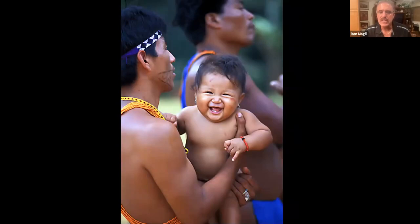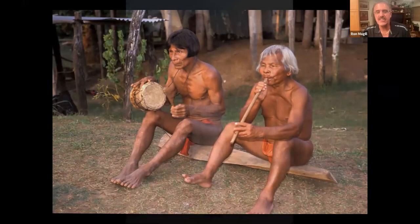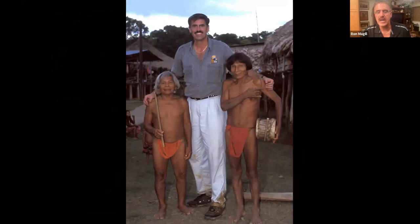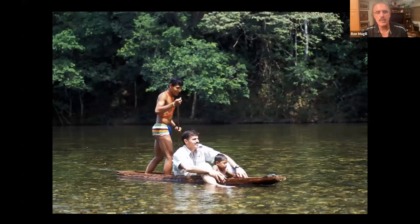Ron learned about these peoples' culture — how they live in their villages, the things they celebrate, the dancing, the food, the cooking, the different crafts and baskets. He met different chiefs in different tribes. Being six foot six among people who are generally fairly short, they looked at him like he was a freak. He went out fishing with them in their dugout canoes — he almost sank one, but their strength was incredible. Many of them don't know how to read or write, but have forgotten more about the forest than most of us will ever learn.